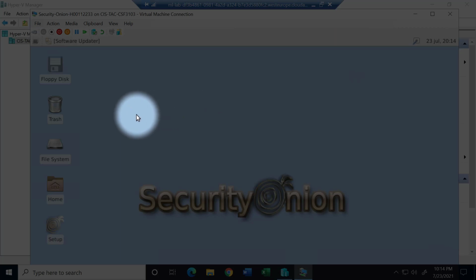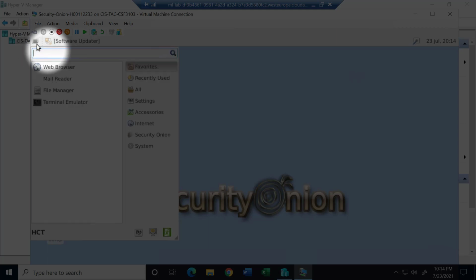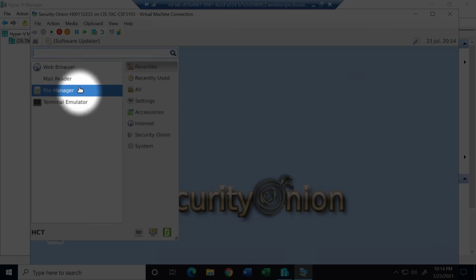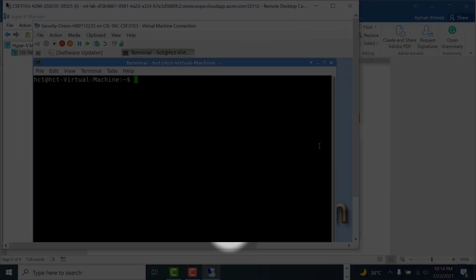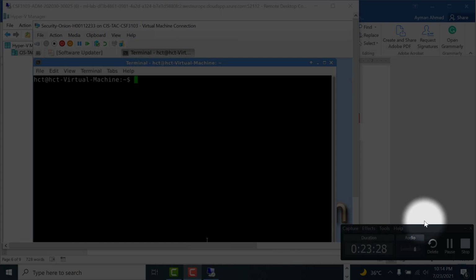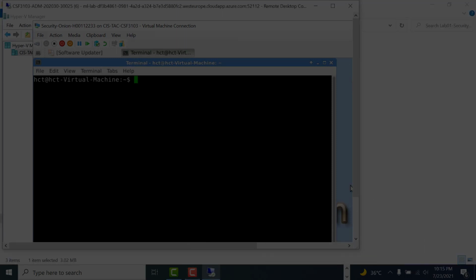All right, the second thing is we need to do some updates. So here we go to the terminal emulator. We just need to update our Security Onion so that it will not give us any problem with the labs in the future.